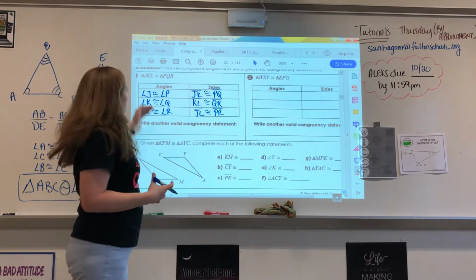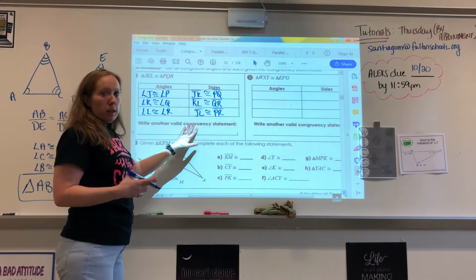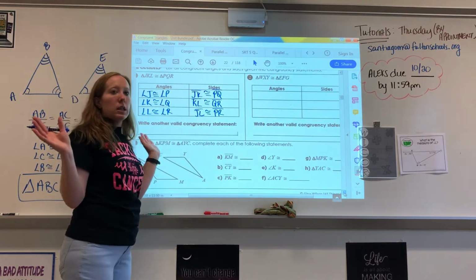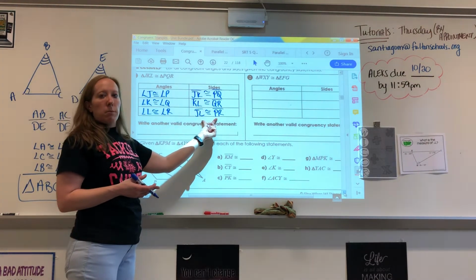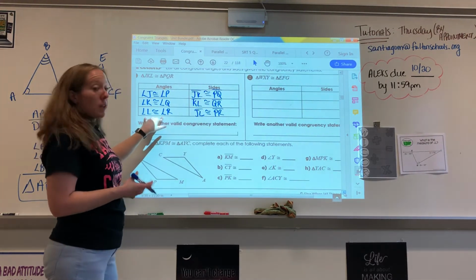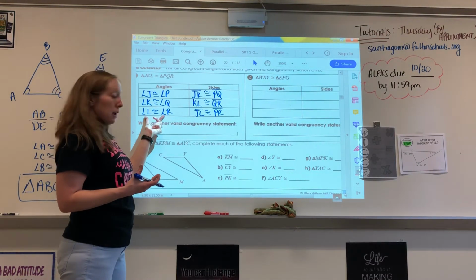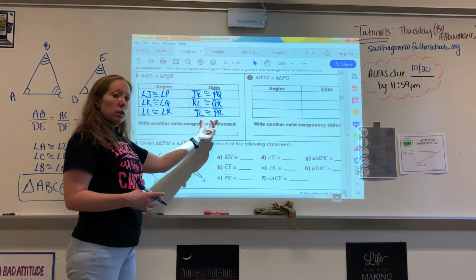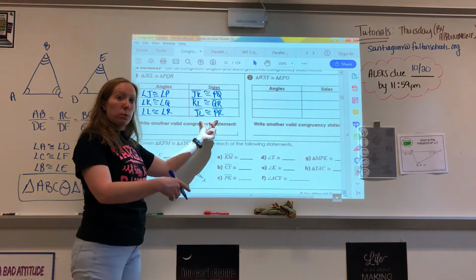I just listed all angles corresponding are congruent, all sides corresponding, remember same position, but in the other triangle are congruent. That's it. They all have the same measure. These two sides have the same measure, same length. These two sides have the same measure and length, and so on. These two angles have the same degrees. Remember that definition of congruence? If the angles are congruent, then the measures are also equal. If the sides are congruent, then the sides are also equal. Definition of congruence, back to proofs.